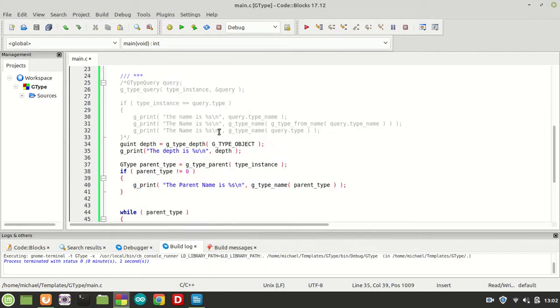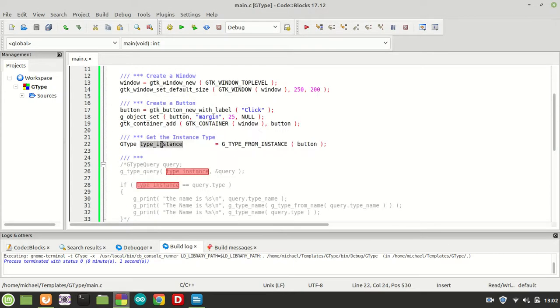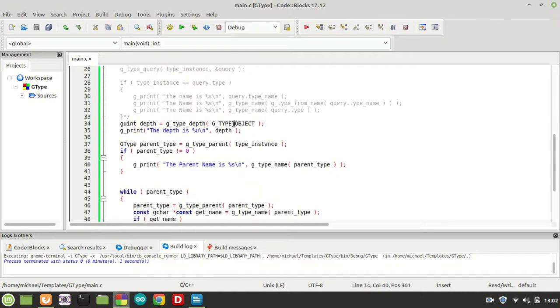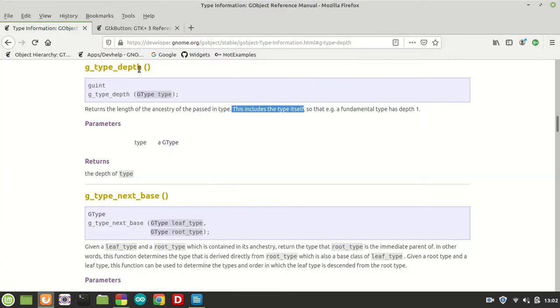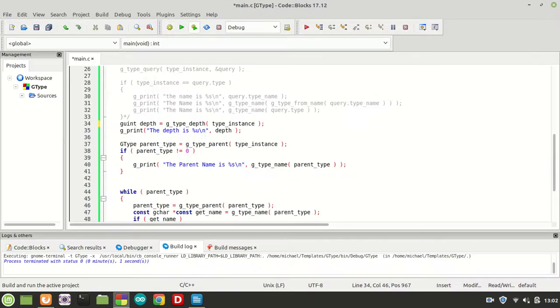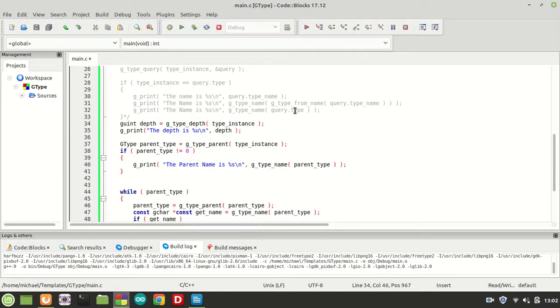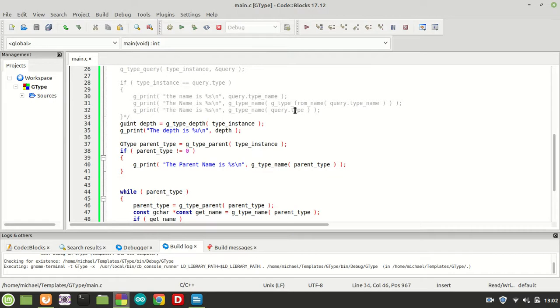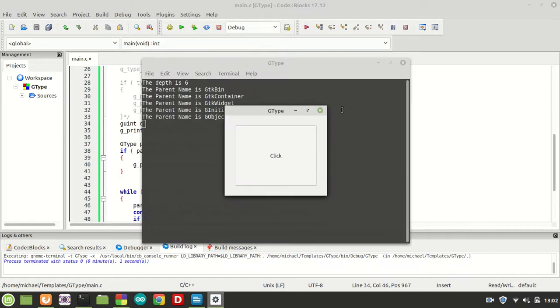Now let us check what happens with our button and how many it returns. It should be 1, 2, 3, 4, 5, 6. So our GTK button has 6, including itself, which means the depth should be 6. Yeah, it is true, you see.